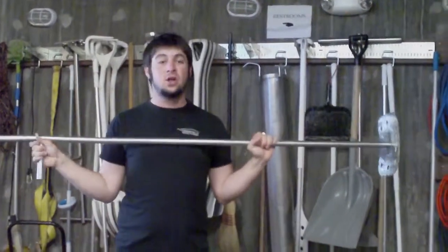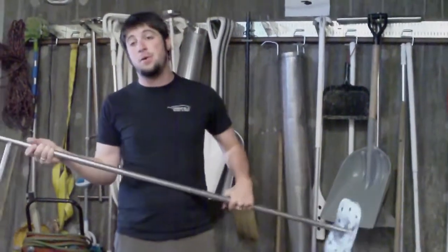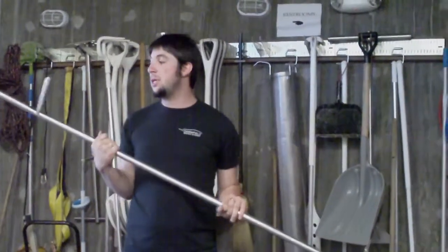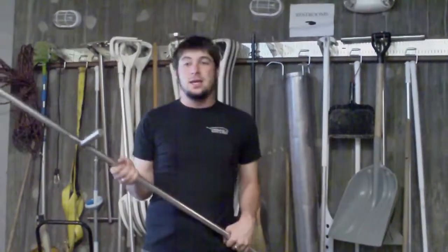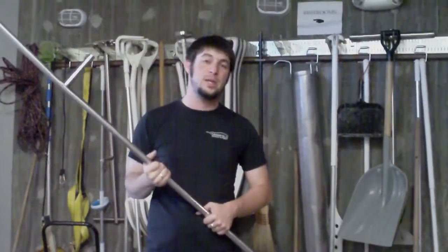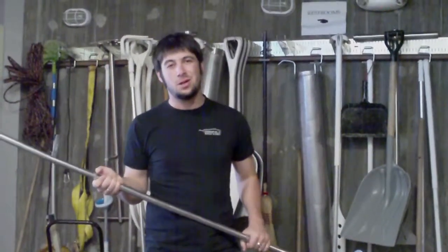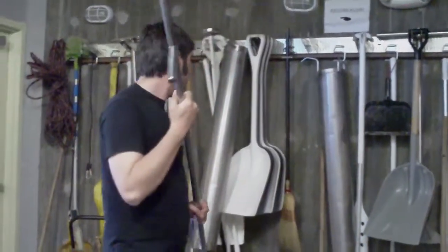That technique is called the punch down technique. The only alternative we use here is called a pump over, where we take wine from the bottom and pump it over the top. But using the foot is actually probably a better method — the wine isn't exposed to the turbulent pressure of being pumped all the way up, and it's not exposed to as much oxygen. Also, you can do this while it's fermenting without disturbing those yeast colonies, so it's a more gentle approach.